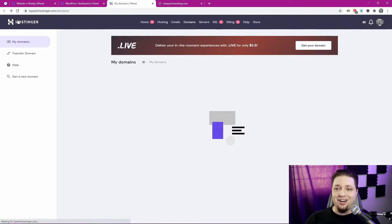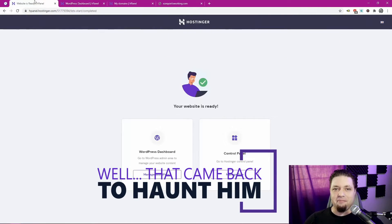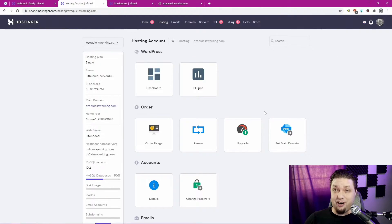That domain is no longer registered here — they should not have had that domain name in the control panel. I thought beforehand it was not registered, and somehow it appeared. So that was my screw-up, not Hostinger's — well, a little bit Hostinger's too, so that's something to watch out for. But all I have to do is connect another domain name to this service and I'll have an up and running WordPress website. While we're waiting for my nameservers to be updated on the test domain I just attached, let's talk about a couple of other things.